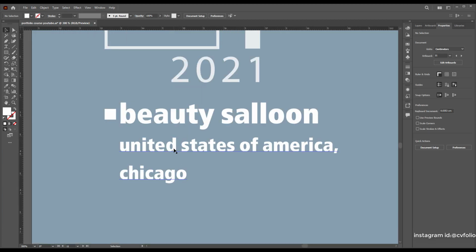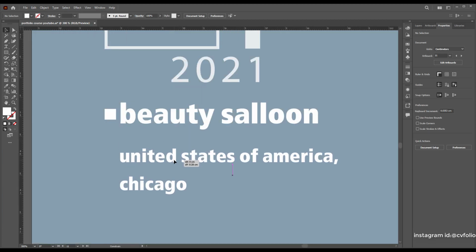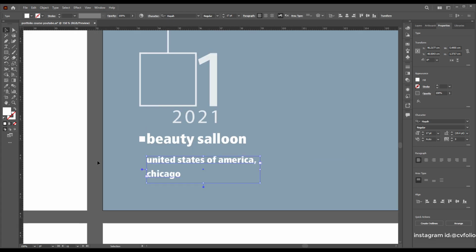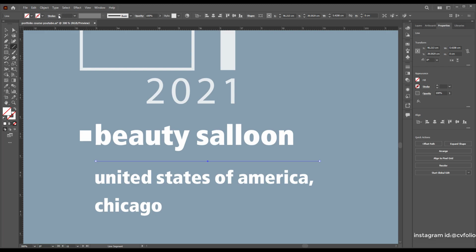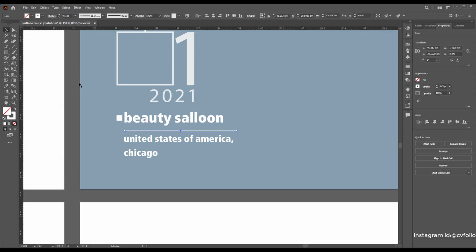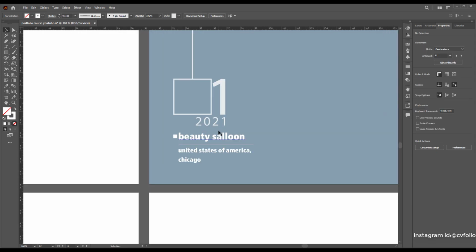Okay, and I want to add some lines here, for example, something like this. And increase its thickness. It's enough. Okay.